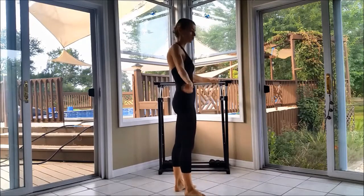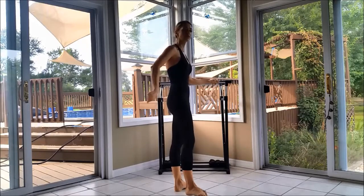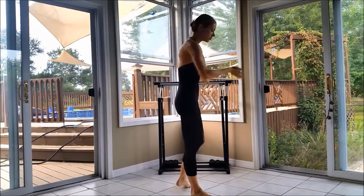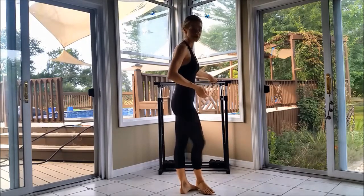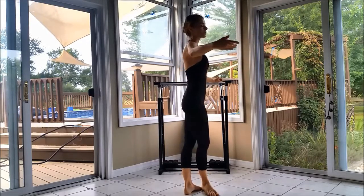1, 2, 3, 4, 5, 6, 7, 8. 1, 2, 3. We'll do four of those. 5, 6, 7, 8. And then reverse it. En dedans. So en dehors, out the door, en dedans, the other way. Make sure you're doing a complete half circle. You're coming out from your fifth position. Your knees are not bending. All you do is flex your foot. All right, you ready? I'm going to go a lot slower than I just counted.